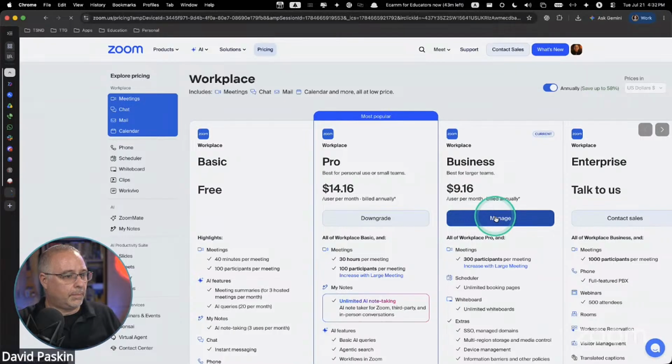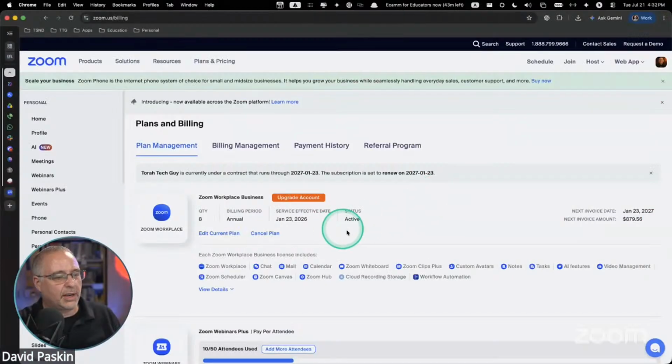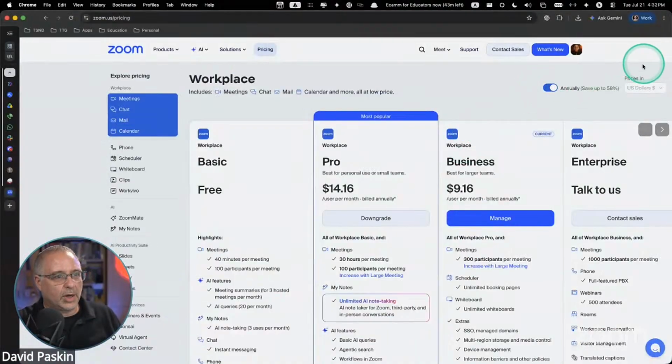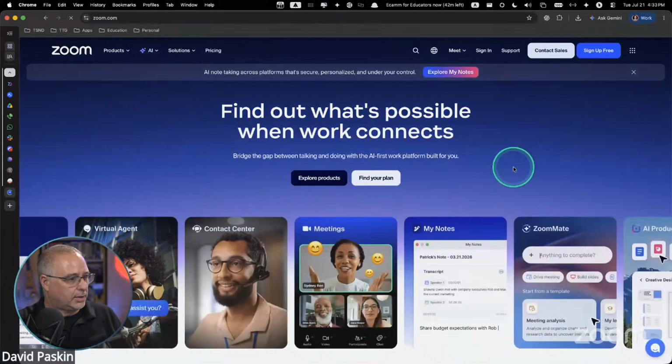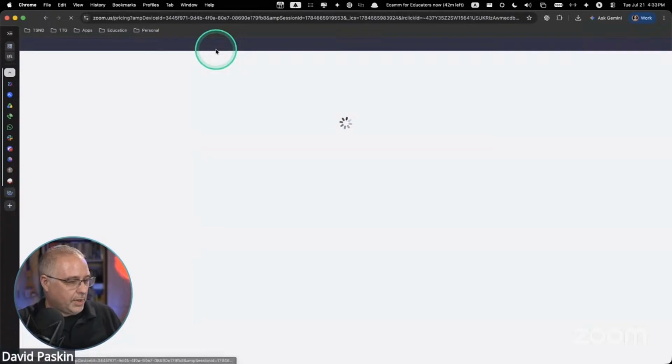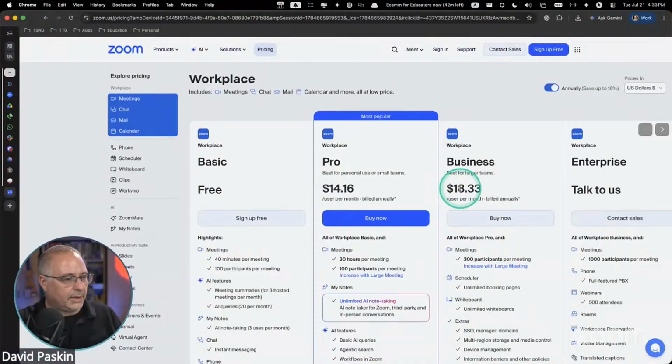How come your business price is less than pro? Pro says $9.16 and business said $9. Oh, you must have a special deal because you're logged in. Yeah, I have a special deal. I apologize, the business price I see is $18.33. No, it's a month. It's because I'm logged in, and I've had this for almost a decade, and I got a sweet deal when I signed up. Nice, David. That is very good. There you go, $18.33. Sorry about that.